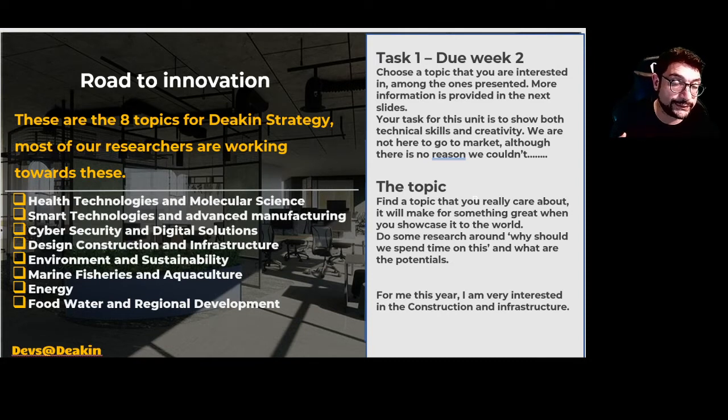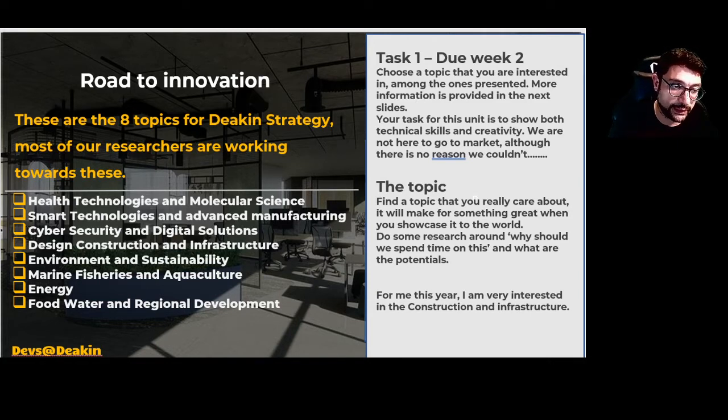We have 8 research themes which belong to the university strategy. So potentially, like I said before, you can even go and find somebody in the university who is definitely working on this. So what you have to do is you go and choose a theme, something that you like. So for example, we have health and technology, smart technology, cybersecurity, and so on. Choose one that you like, and there's always going to be problems there because if the university is actually researching into it, it means that there is plenty of more work to do. So what is something that you like?